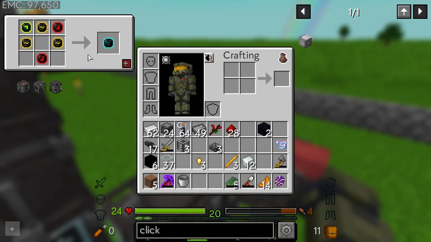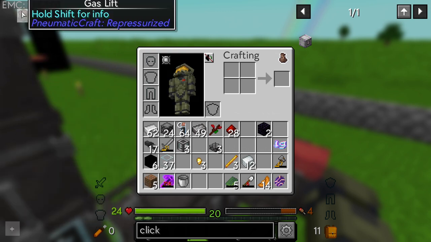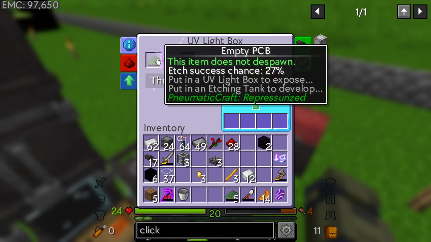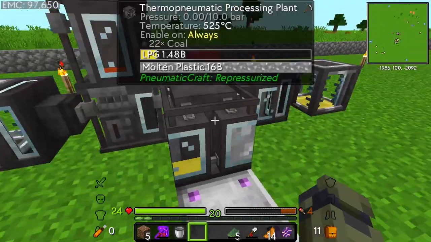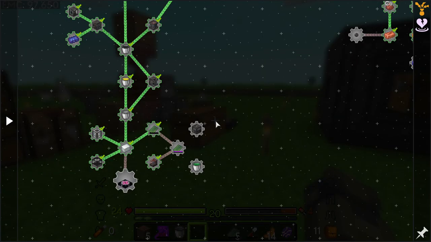I can remove this by disposing them like this. Dispose, and I don't need any of those. Will this fix my... Yes, perfect. So this item does not despawn. Etch, success chance 28%. Put in UV light box to expose. That's what we do. Put in an etching tank to develop. So we're going to let this continue. And while this is continuing, we're going to go to the next step.